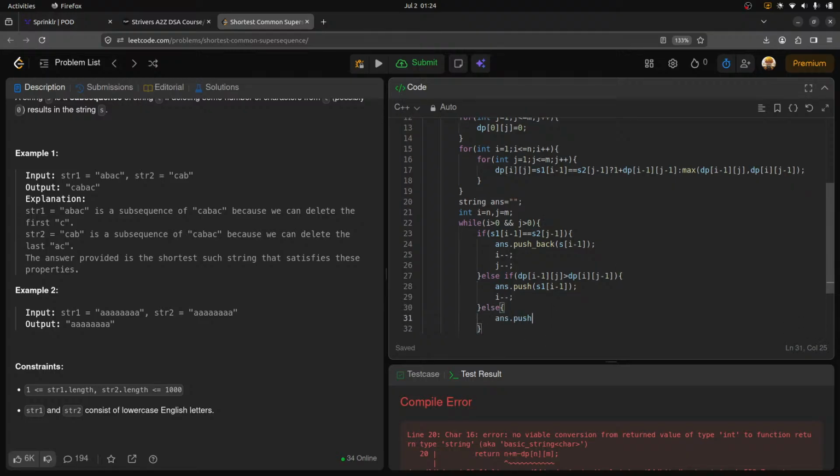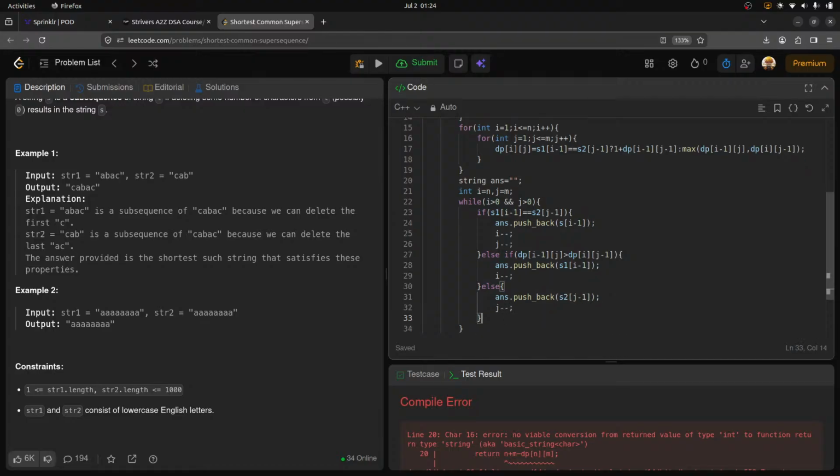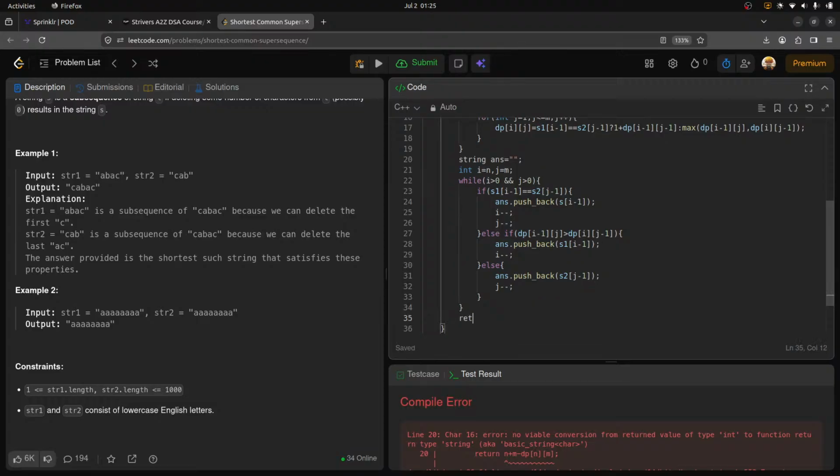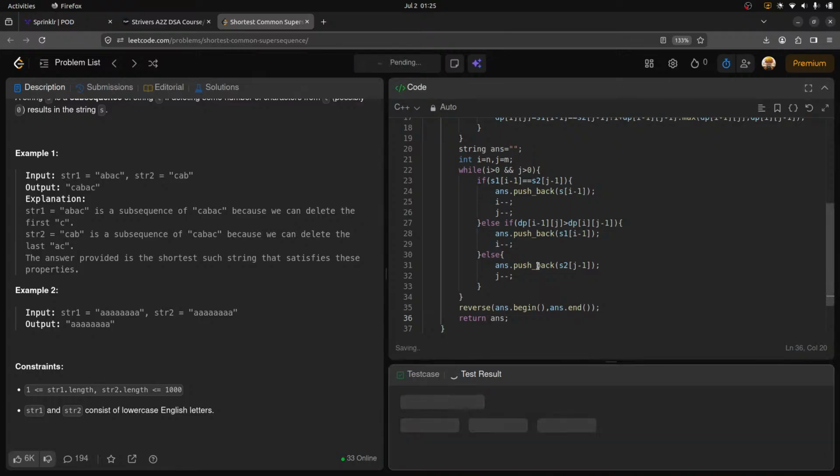Else answer dot push back s2 of j minus 1, j minus, and then I'm just going to reverse and return answer. I think this should work now.